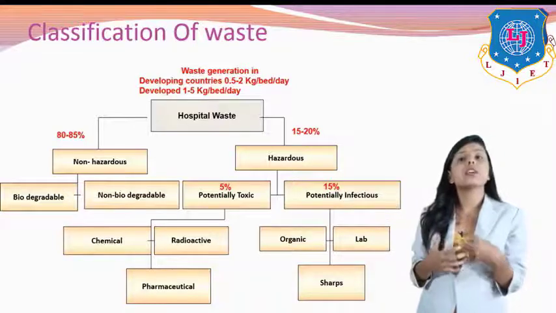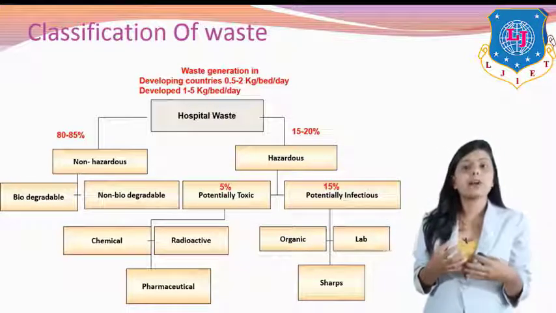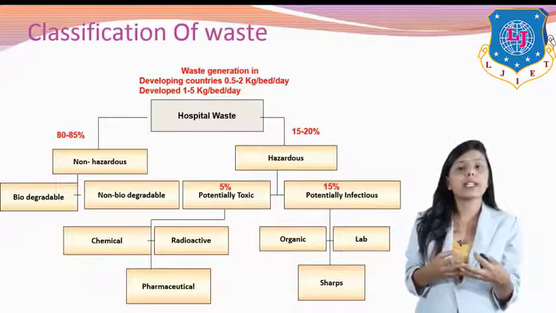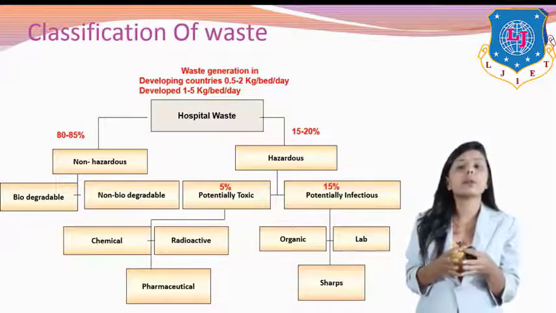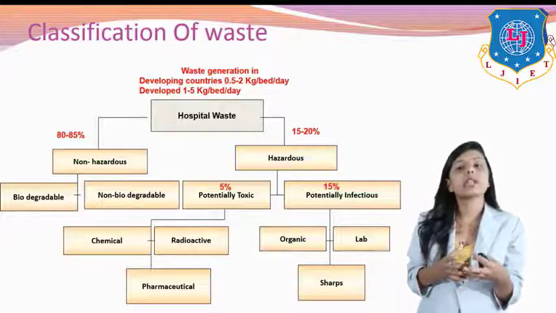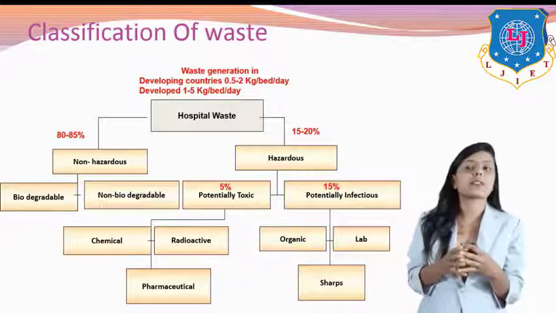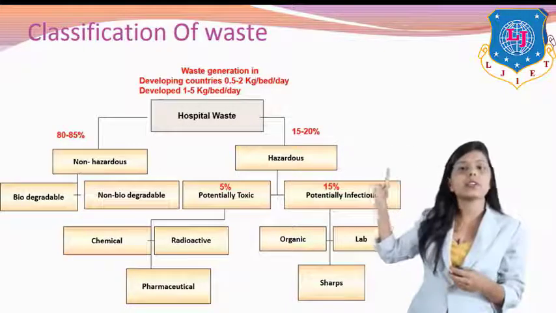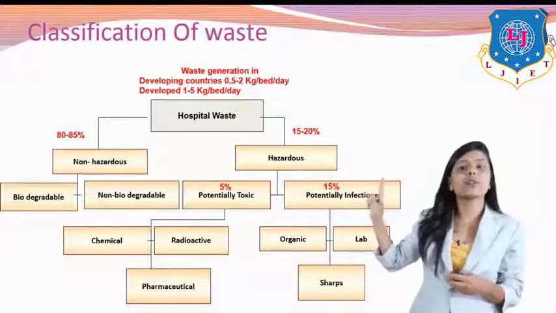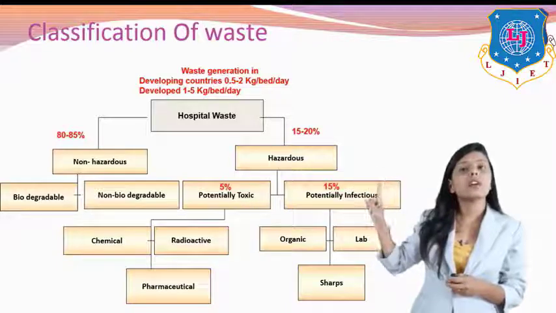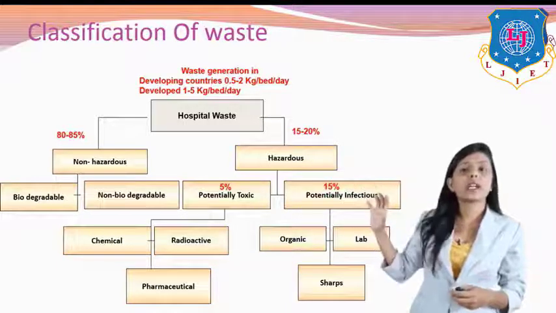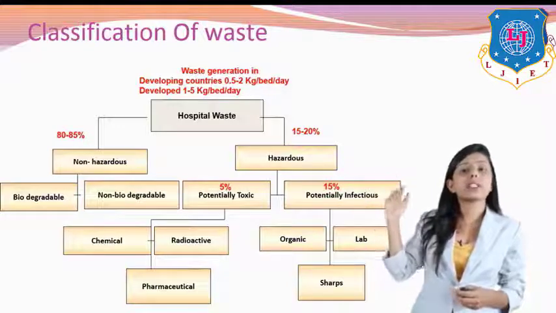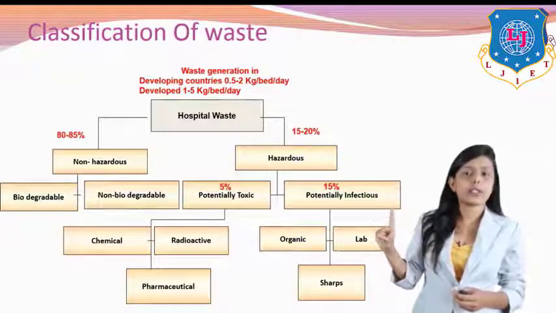Organic also means human organs. For example, if human organs are infected and then removed from the human body, they are known as potentially infectious waste. So, hospital waste is classified into two categories: hazardous and non-hazardous waste. Non-hazardous waste may be degradable or non-degradable. Hazardous waste is toxic or infectious.